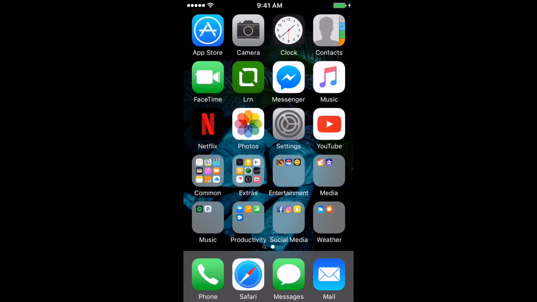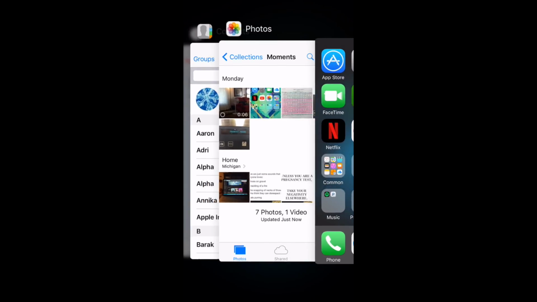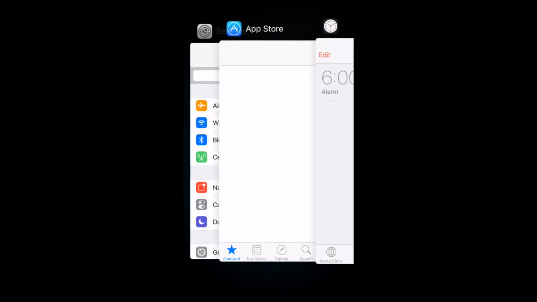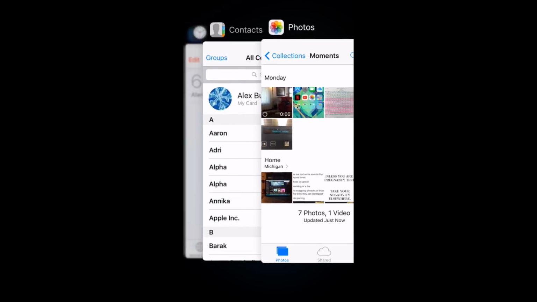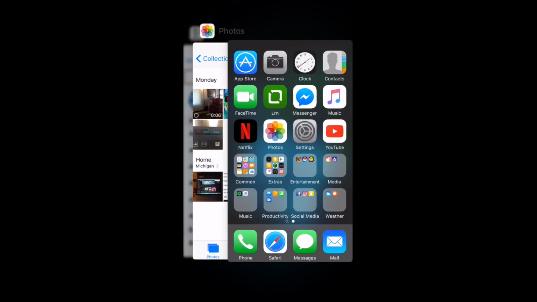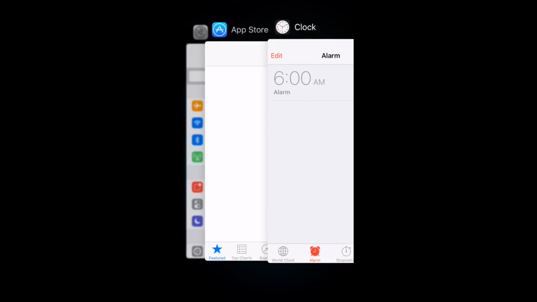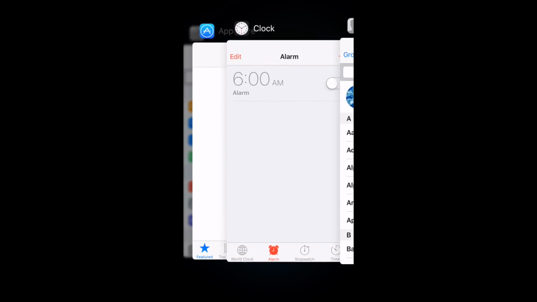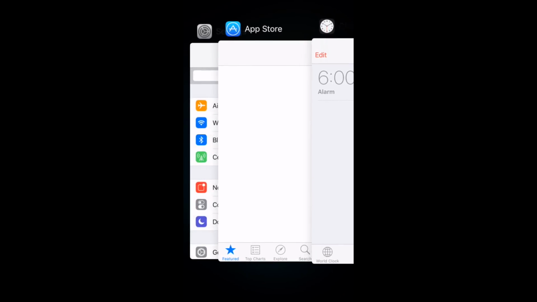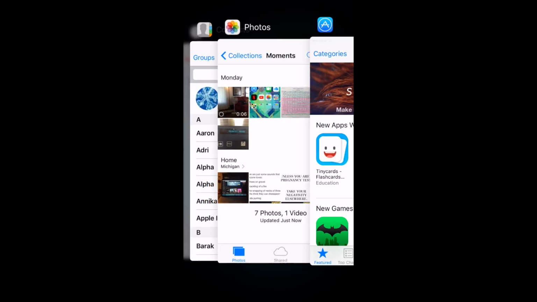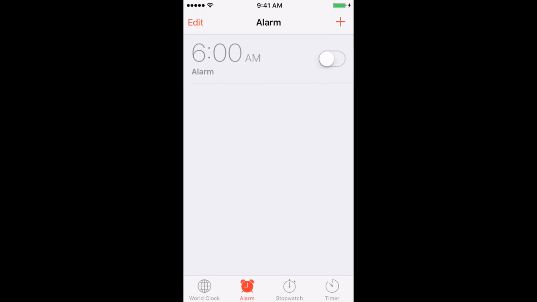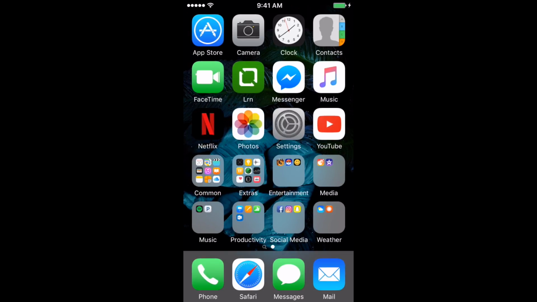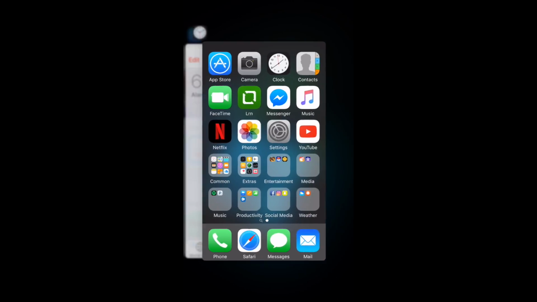Okay, so if I double tap the home button here, you can actually see all of this stuff, all the other apps that I have open, and you can pick from them. So I want to go to my alarm clock, I can go here, and boom, I select, oh no, I hit the wrong one, and alarm clock, so I can set my alarm. I don't know, I like the multitasking here.